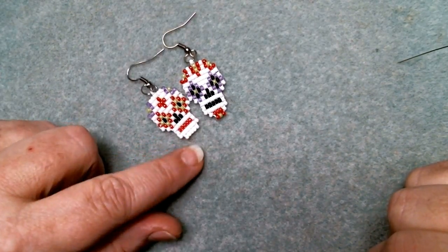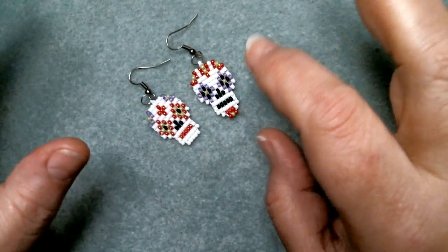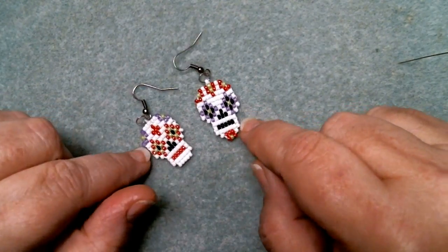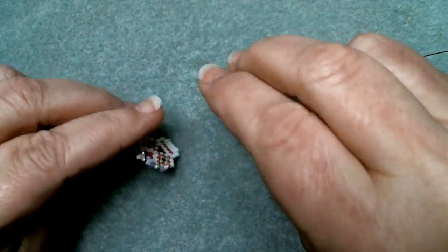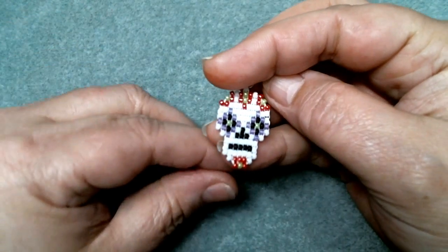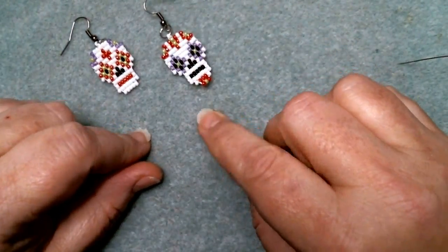Today we are going to have some fun. Halloween is fast approaching, so I thought I would start making some Halloween beaded videos, wire stuff, whatever. I was playing around with the idea of sugar skulls, and this is square stitch, and I made a couple of different ones. I don't think it really matters when you're wearing Halloween jewelry that they match. So I'm good with this. One of them doesn't have the longer chin. This one has a longer chin. So I'm going to show you how to make these, and I'm going to sort of explain what I did. And then we're going to go from there.